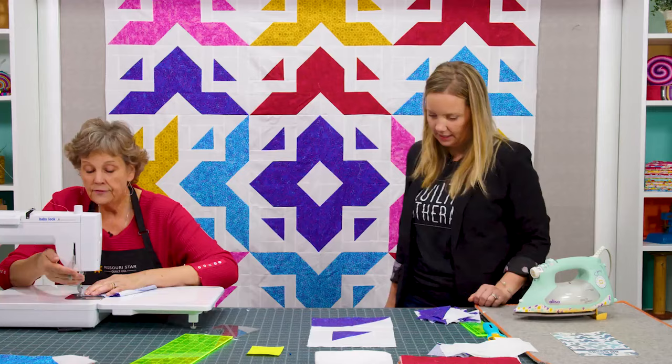Okay. It goes fast. But anyway, again, with free motion, I've dropped the feed dogs. I now have put on that different foot, and it's just kind of hovering over there, and then my hands are driving, which is fun, right? So as it's quilting, it's moving. Oh my gosh, you're making swirls. Yeah. I love swirls. It's a nice filler because it keeps a nice texture, that consistent spacing, but it's not overwhelming.